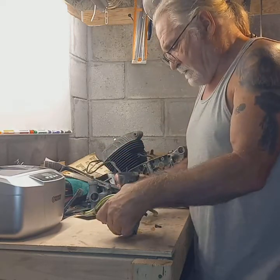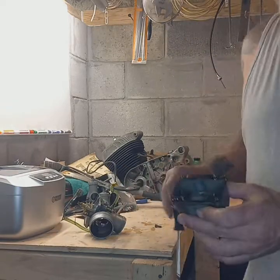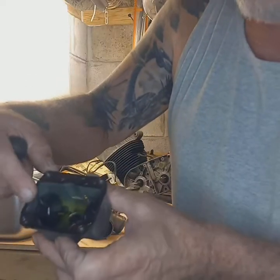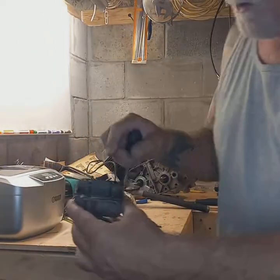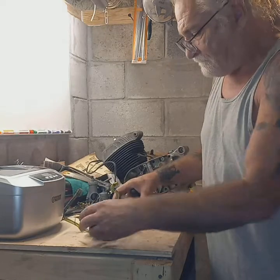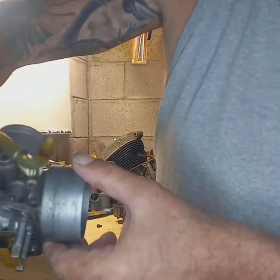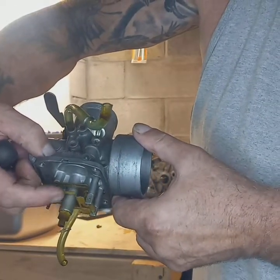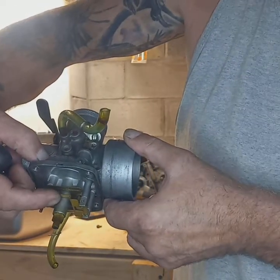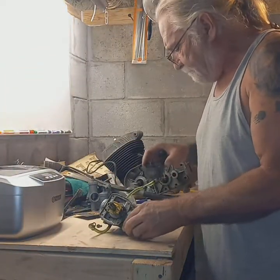Okay. Now, these Mikuni carburetors have a set of floats in them that rise up and down. And when they do, they rise up and down against this little lever here. That's what makes your needle and seat open, lets gas in, or shuts it off from going into the float bowl and filling that up.